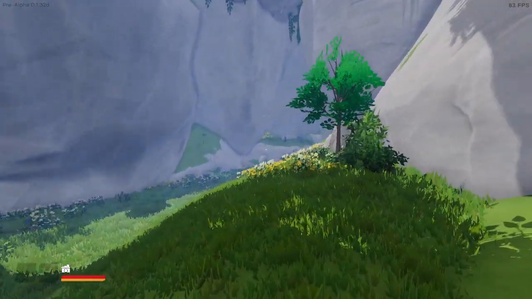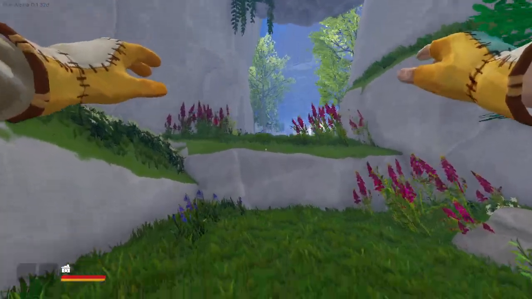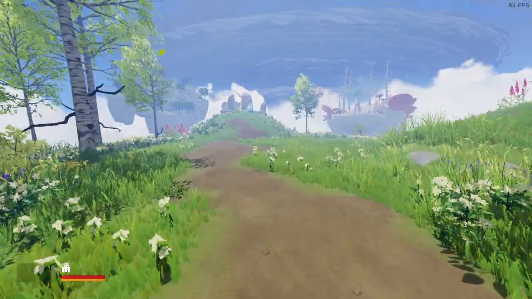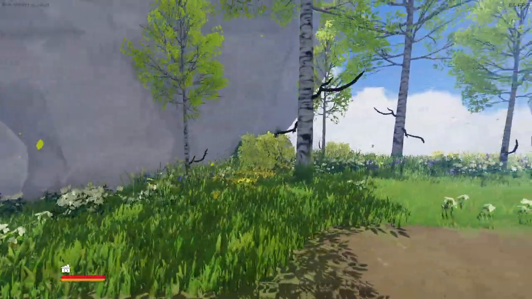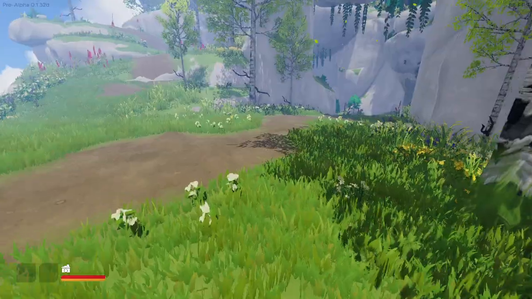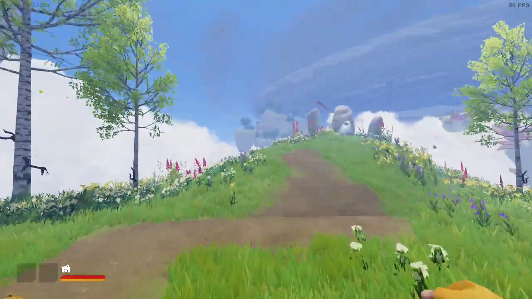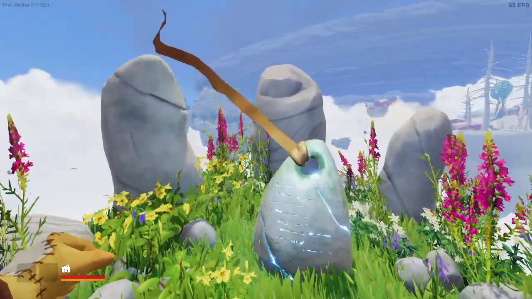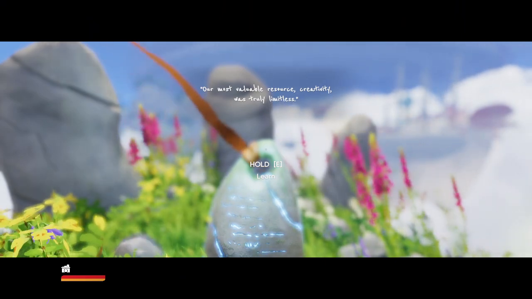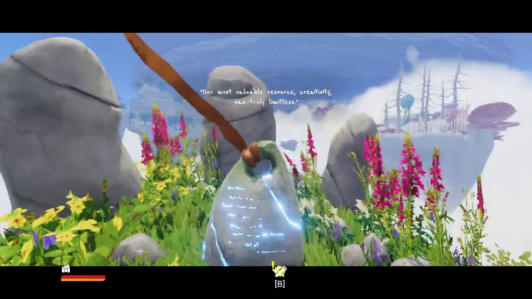Alright, it's a nice little environment to start us off. Okay, we can jump. Nice. I believe there are enemies to fight as well, and this can be played co-op online, so they're going to integrate online co-op from what they've been saying. So if we jump up here, ooh, our most valuable resource, creativity, was truly limitless. So you can hold E and learn.